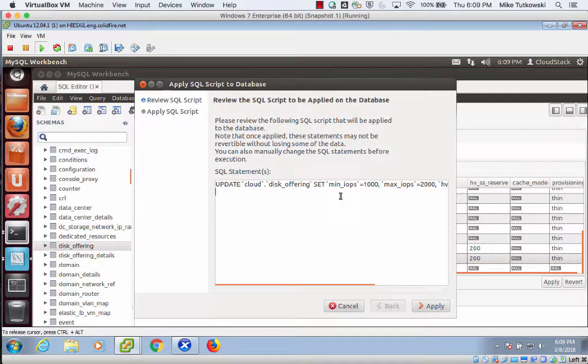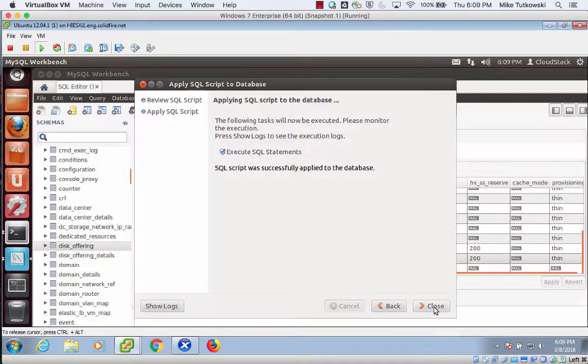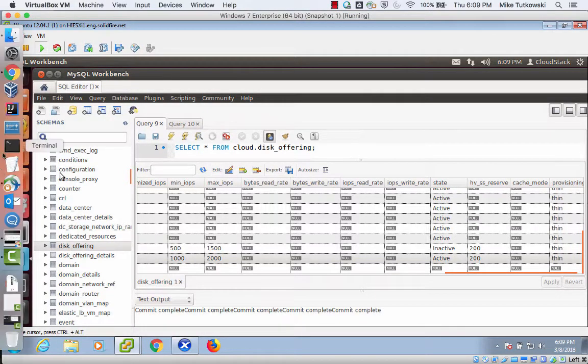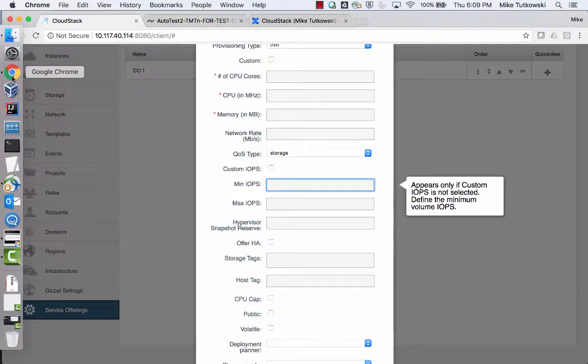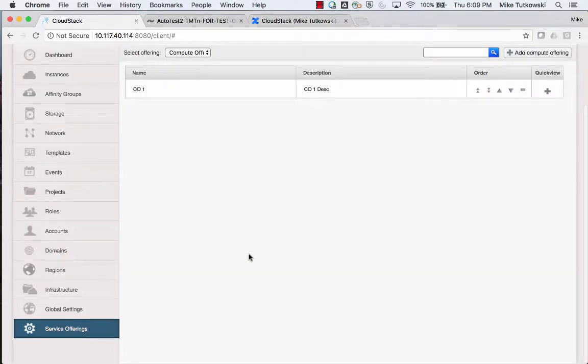And we can see that it's ready to set the minimum to 1,000, maximum to 2,000, and Hypervisor Snapshot Reserve to 200. So I'll click on Apply. This was done successfully, so now I'll close it. So at this point, we can actually go back over to the CloudStack GUI. I'm going to cancel out of this dialog.